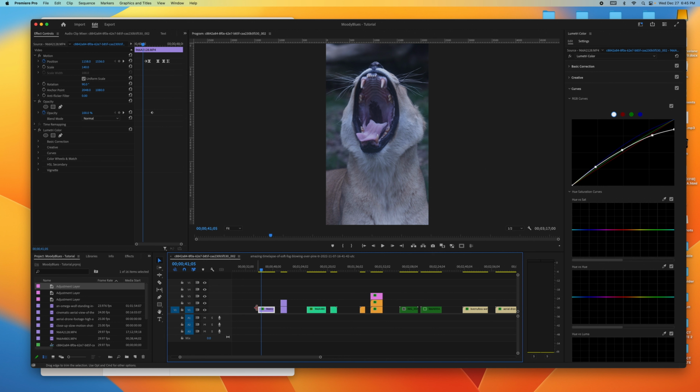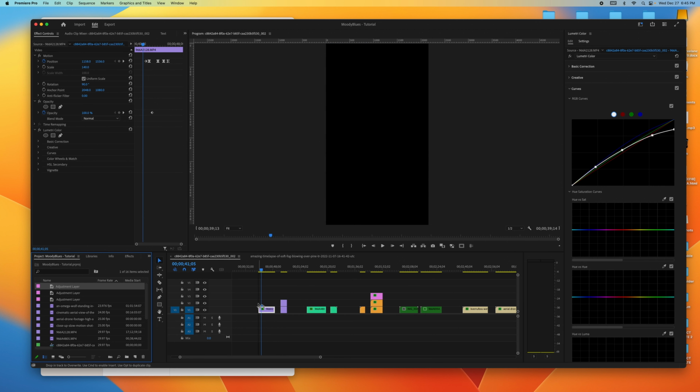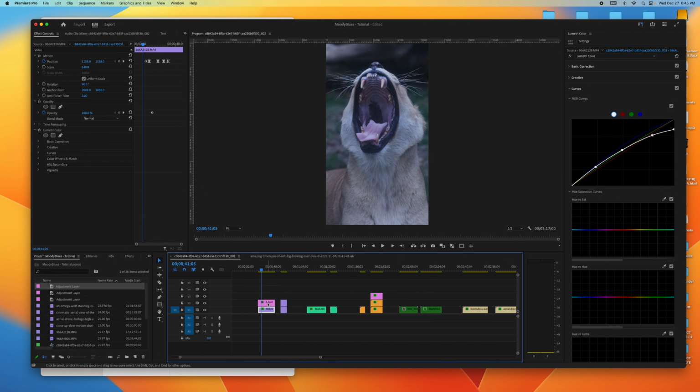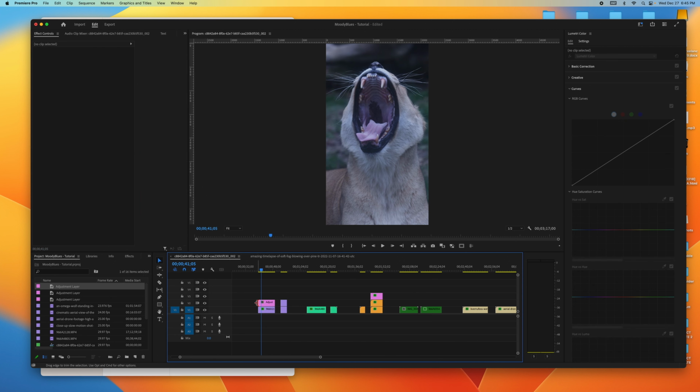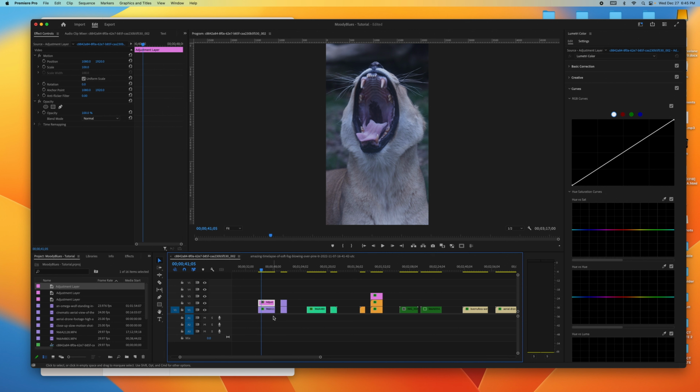So to start things off, load your clips as I have into your timeline, and then we're always going to apply our LUTs to an adjustment layer so that we can adjust the opacity of the LUT if we need to. So in the Project tab, click on your new icon here and select Adjustment Layer, and it'll pop up here. From there, drag it over your footage, and that will start applying an edit to the footage below it.